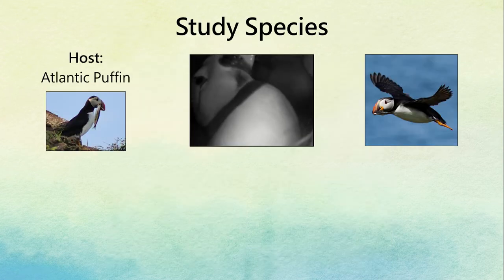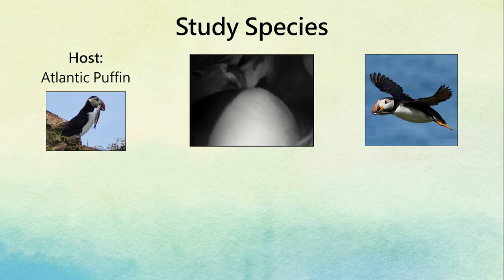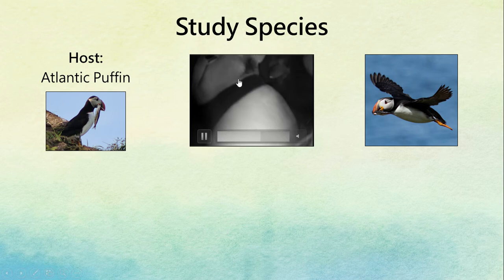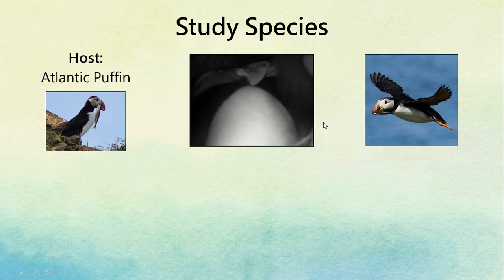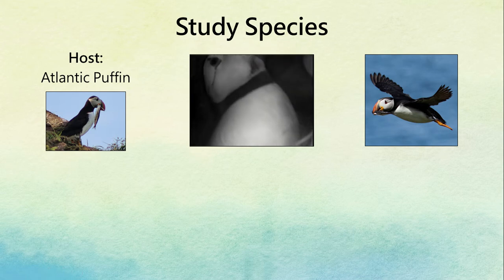In my study system, my host is the Atlantic puffin, and they're a really common kleptoparasite host because they hold these large fish outside of their bill. They don't hold their food in their crop, which is a pouch in the esophagus that some birds have. Birds that regurgitate food to their chicks hold it in their crop, but puffins feed their chicks whole foods. You can see in this video, this puffin has larval fish, which is smaller and less conspicuous, but it's still outside of their bill, feeding it to their chick in their burrow.